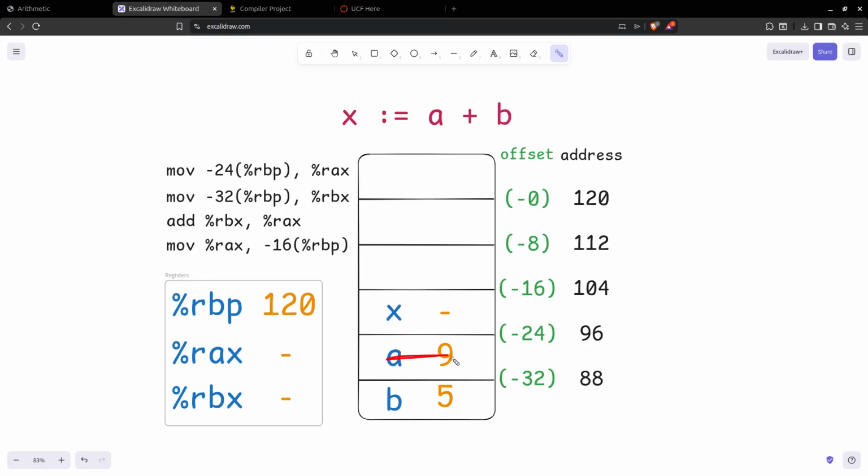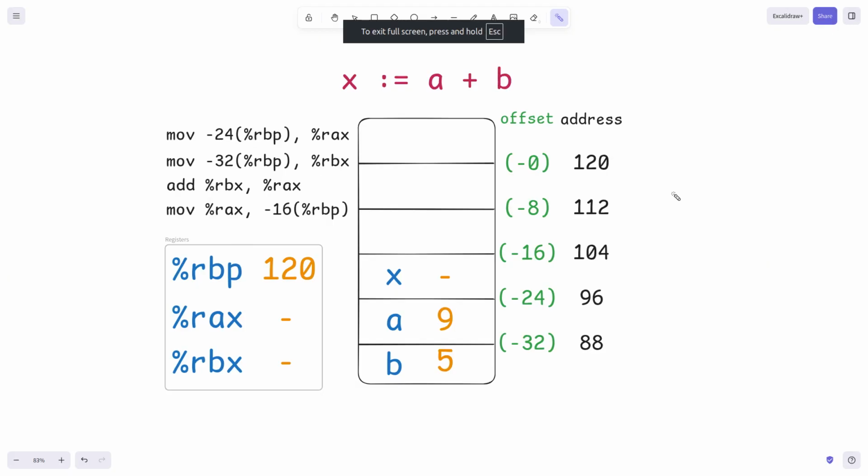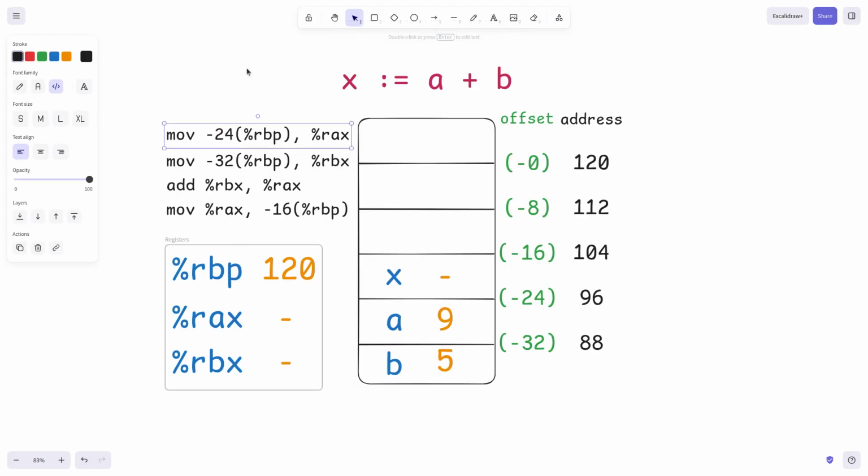So A is equal to 9, B is equal to 5. We don't know what's in RAX, we don't know what's in RBX, we don't know what's in X, so I just left them as a hyphen for now to signify that we don't know and don't care what's already in them. Okay, any questions before I start going through these lines of assembly code one by one?